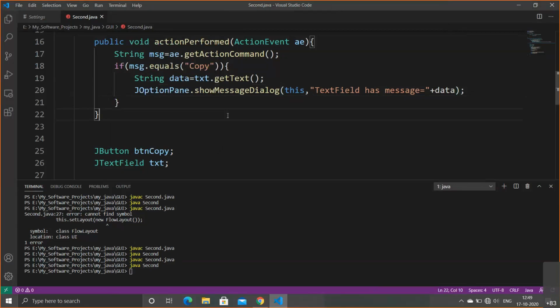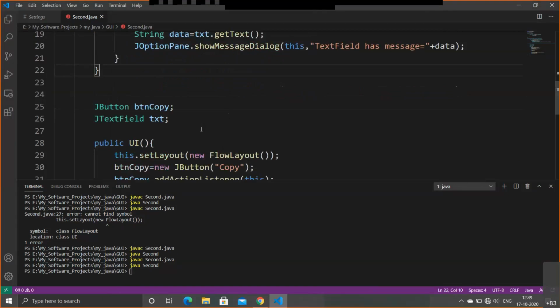Now let's explore some other options and then we'll set up the first task using the UI programming. Now if we decide to create a form, we know that on the form you have the option like label and then the text field, and then you have a button. We have already seen a button. Now you have a button which is round in shape, a button which is square in shape. We call it a checkbox or the option box, and we use these buttons for different tasks. So what we'll do is we'll explore some of the controls that we can add to our frame and use them. So let's do one by one.